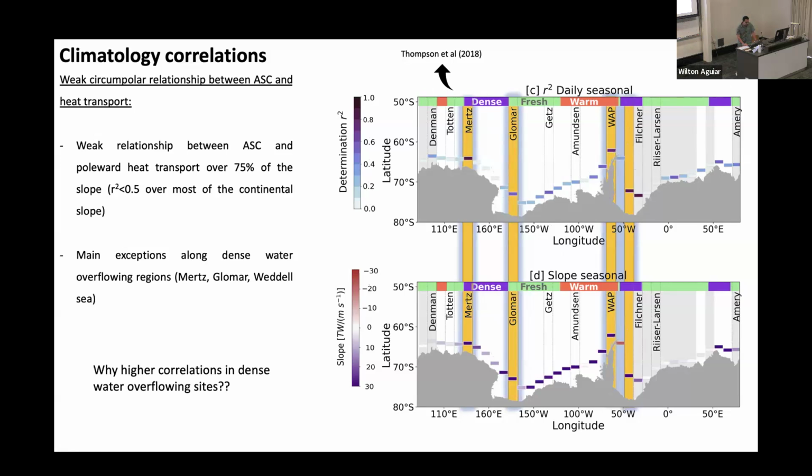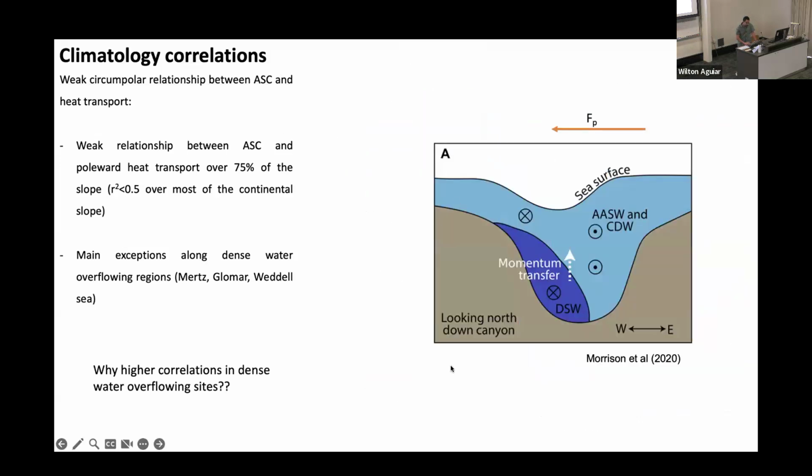And this has been highlighted before in the dynamics of the dense shelf water overflow, as shown in this paper from Adele before, in which when the dense shelf water overflows in these canyons, it excites changes in sea surface height that then generates a geostrophic current that actually brings the Circumpolar Deep Water directly to the shelf, right? So it's a dynamic that has been highlighted before, but it's interesting that this seems to be the controller of the seasonal variability between these two patterns in our study, and not necessarily the one that we explained before in terms of the isopycnal slope.